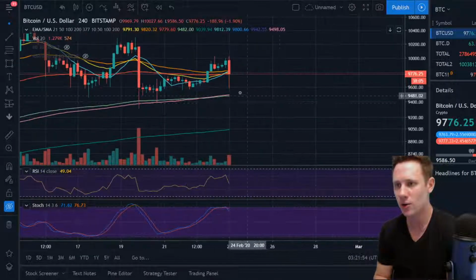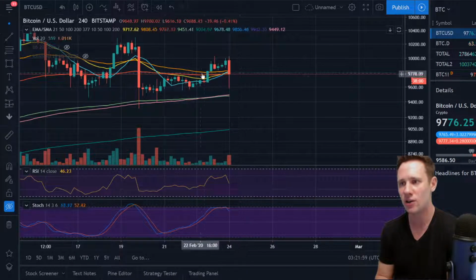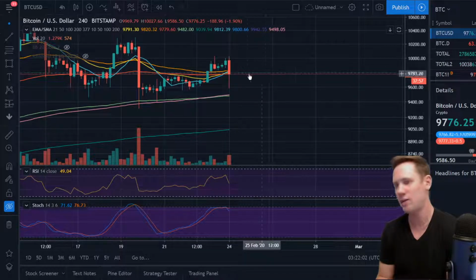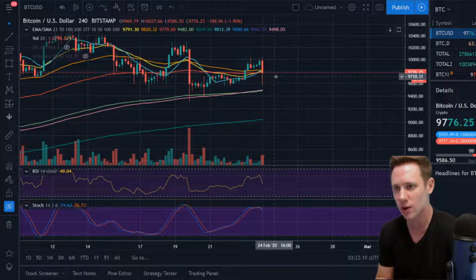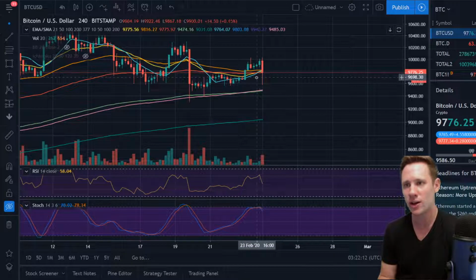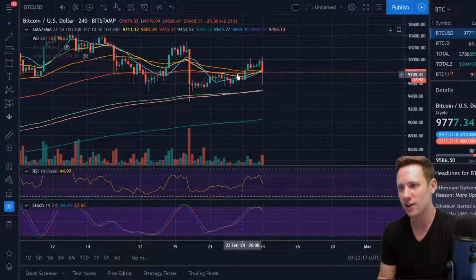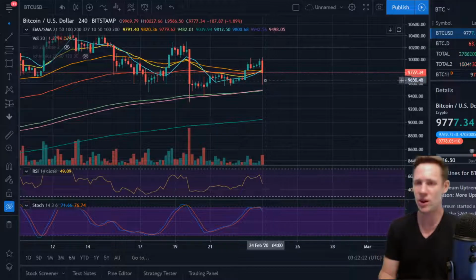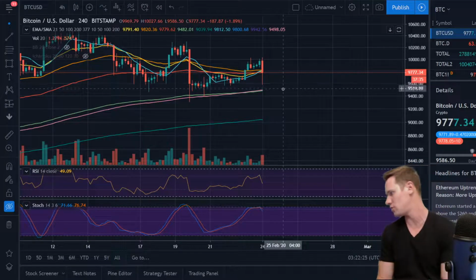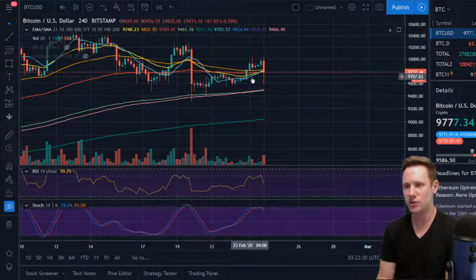All right, so the 4 hour, we'll see. Do we close back above all the moving averages? Your 50 EMA is at 98.20. That would also line up with the other levels I showed you, or do we close beneath all of them? Right here, 97.91 is the yellow 21 EMA, so yeah, I think that's the lowest one. This 100 EMA is at 97.79. We're currently underneath all of them, so we'll have to see. This 4 hour candle actually closes in less than an hour, so we might see a move pretty soon.